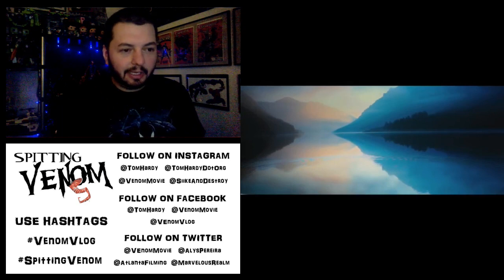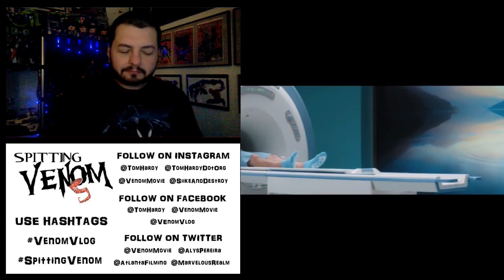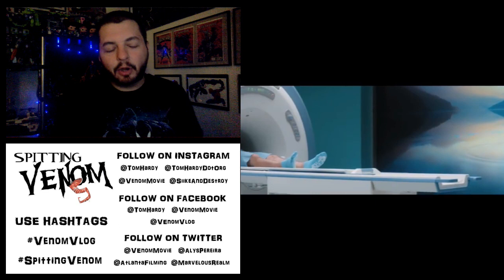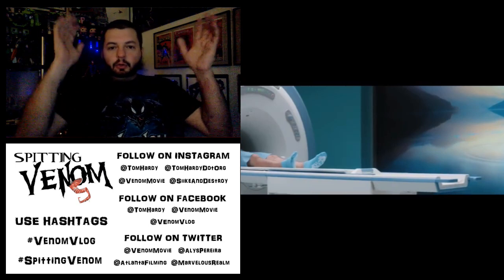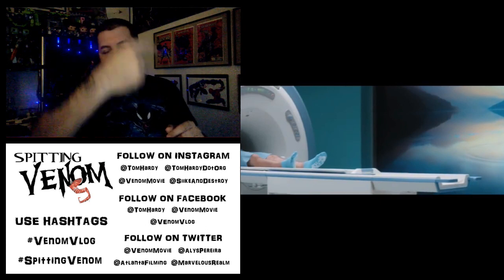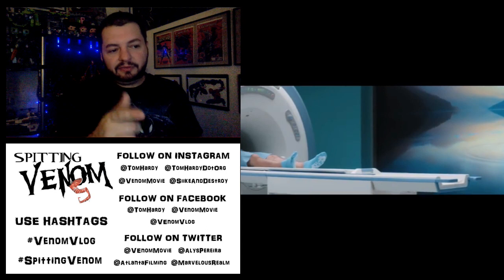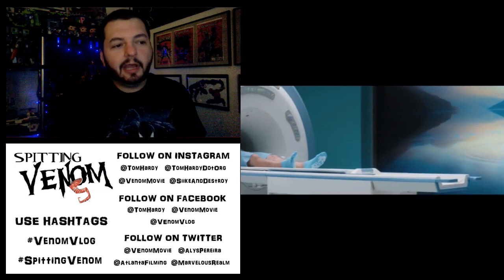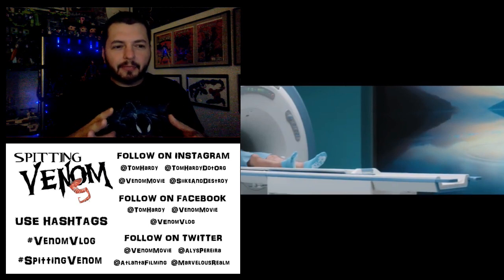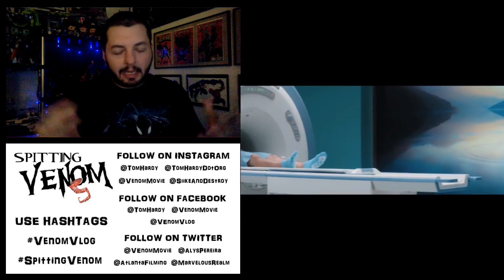So we just got that quick shot, and then we see Eddie's legs sticking out of an MRI machine. A lot of people kept calling this a CT scanner. A CT scanner typically has a thin donut-shaped ring — it uses radiation and usually lasts about five minutes. An MRI machine is different. You're slid into it, it covers half your body, and it scans for liquid-type things and fluids. As an aneurysm survivor who's been in both, I can tell you this is definitely an MRI machine.